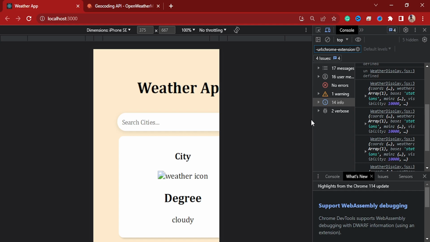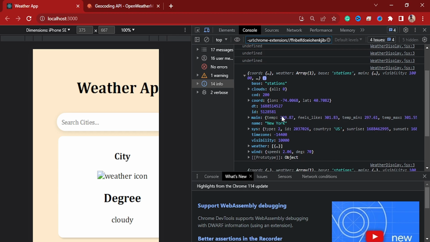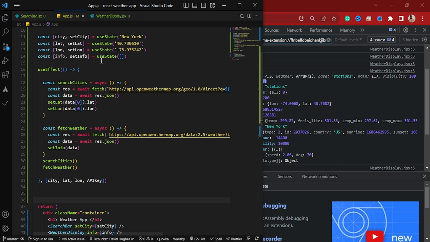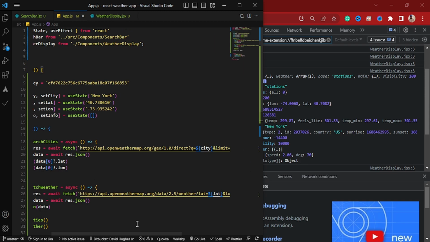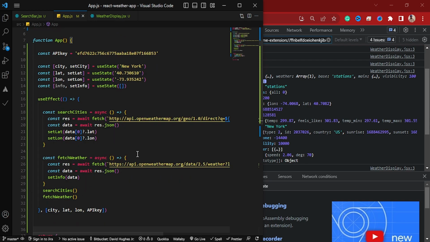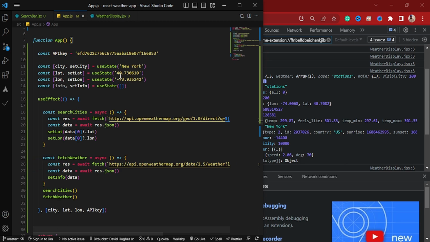Let me full screen this for a second and slide that over, so you can see the information that is being broadcasted here. The info being shown is the info from the placeholder stuff that we did. If I go back to my app, New York, and the latitude and longitude and all that stuff is being generated from New York. This API call right here with the city of New York is calling that, and then we're getting the weather because we have the latitude and longitude already defined in the useState up here. If we deleted all this, then all this would be gone, but we're not going to do that.